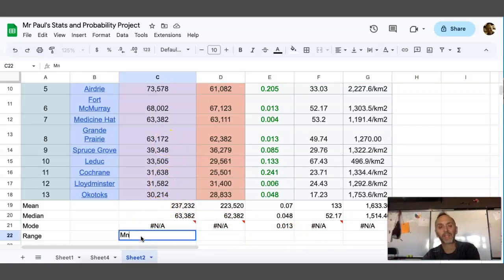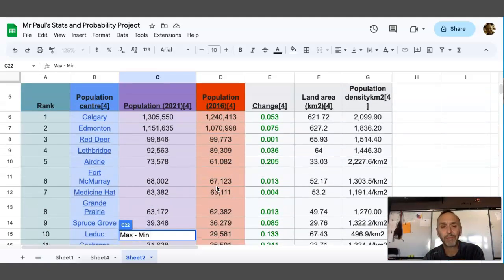Here's the bad thing. Maximum minus the minimum, you have to calculate this by hand. You take the highest number minus the smallest number and subtract them. Now you can do it, it's just a little trickier, but I'm not going to do that for you. All right, so this is ideally what I have for you, because now you're going to start looking at some data, how to compare data.